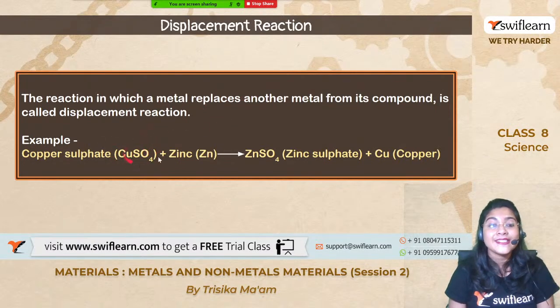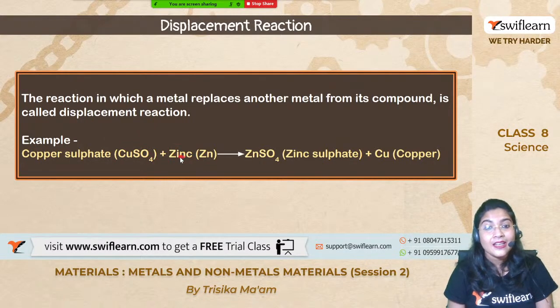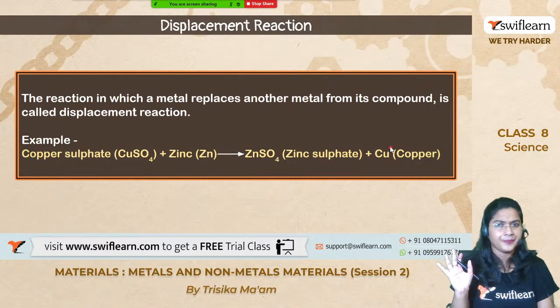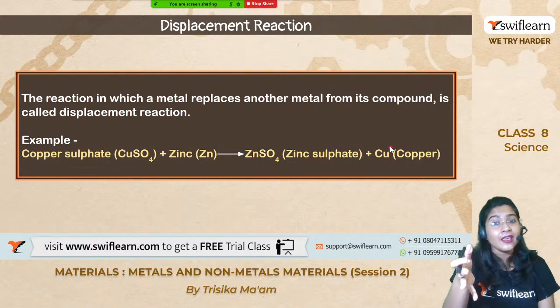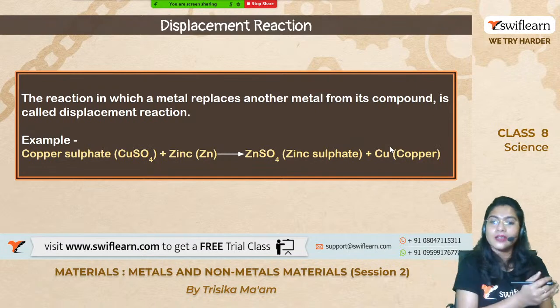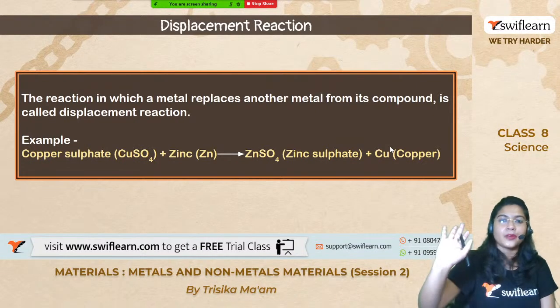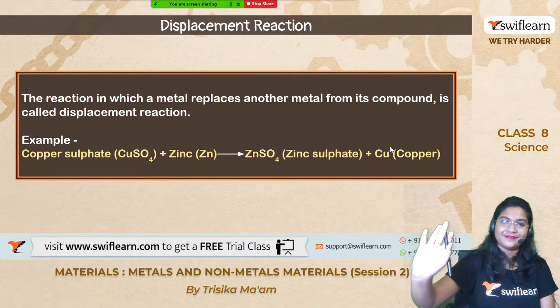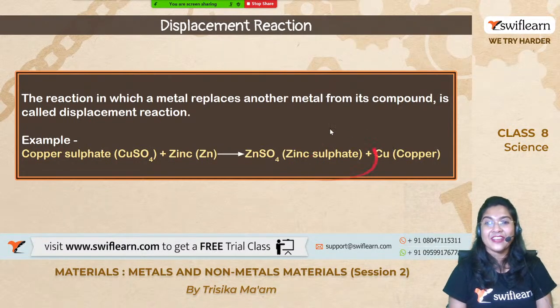See, when CuSO4, that is copper sulfate, reacts with zinc, now zinc is taking the sulfate. Look, ZnSO4 is forming. Yes, zinc sulfate is formed and copper is left alone. So the zinc is more reactive in nature than the copper, and that is why the zinc takes the sulfate and leaves the copper: now stay alone. So this type of reaction is known as the displacement reaction.